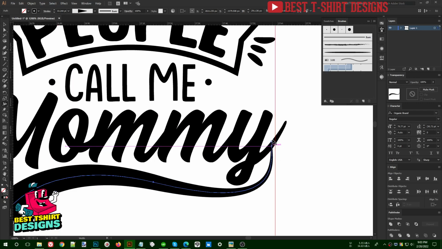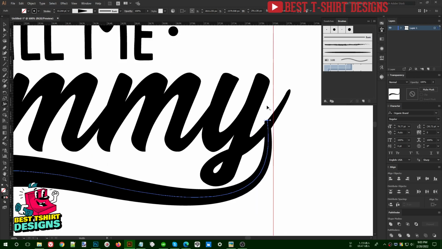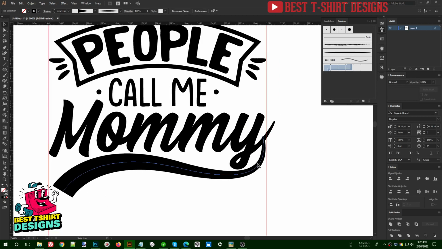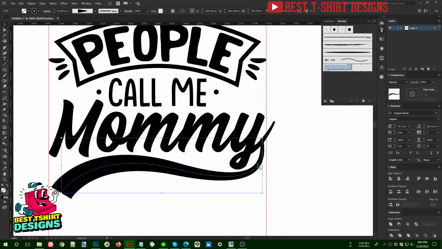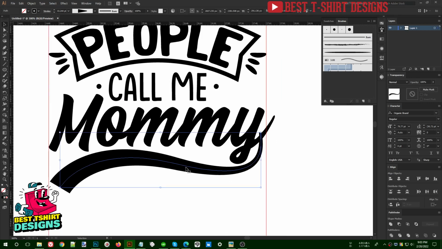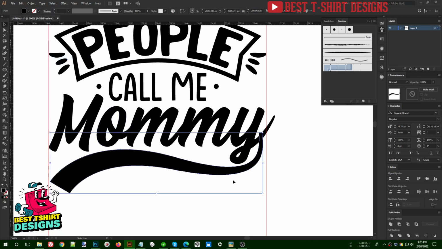And then of course for this area I need to make it a little bigger just to match the width of this part of the text. That is fine. Now if you are satisfied with that, you can simply adjust the position just like this. That is fine. And once it is done, let's go to object and expand appearance to expand that stroke.